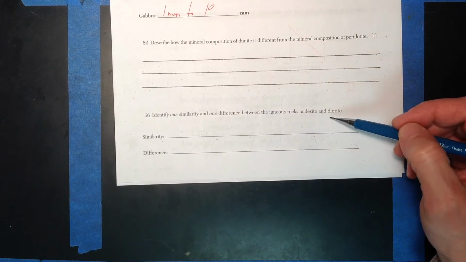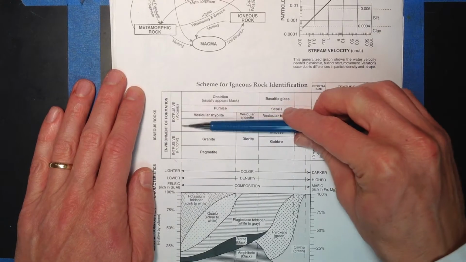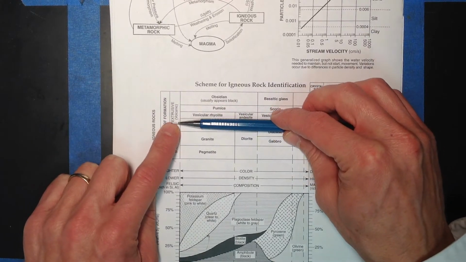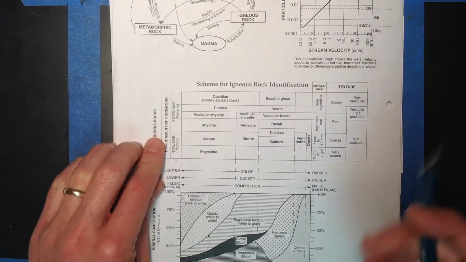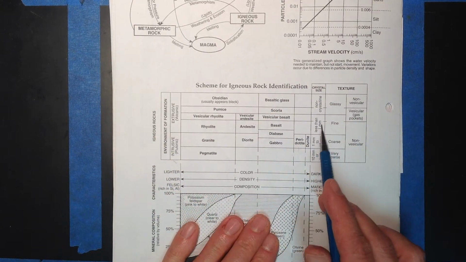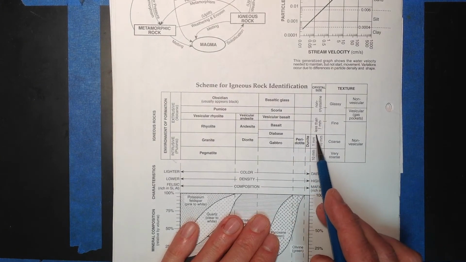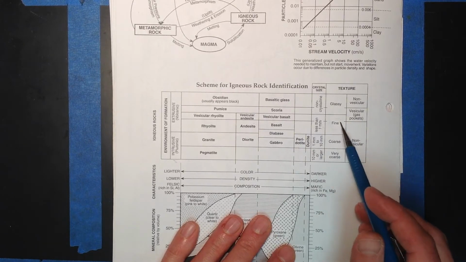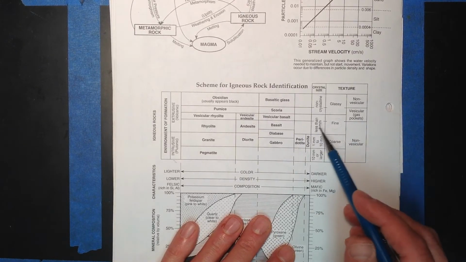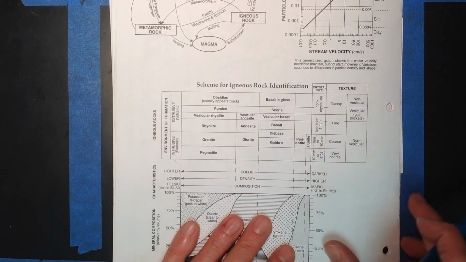Now a difference between andesite and diorite. What would the best difference be? Well, if you look at this part of the chart, extrusive forms outside of Earth, is volcanic. Diorite forms intrusive, called plutonic, inside Earth. And you could look over here. The best thing is you could use crystal size. Andesite has a smaller crystal size. Diorite has a larger crystal size. You could say that. That's probably the best answer. The texture, andesite has fine texture. Diorite has coarse texture, and that kind of refers to the crystal size. Those are the best answers. Okay, use a reference table for that. That's that there.